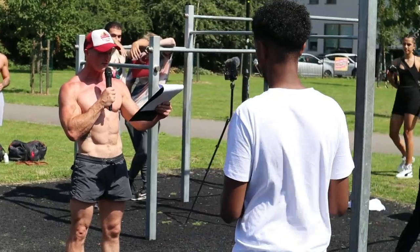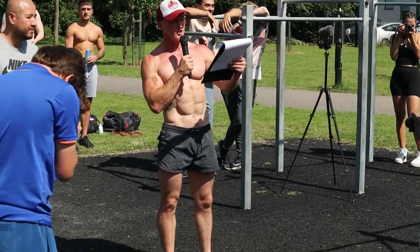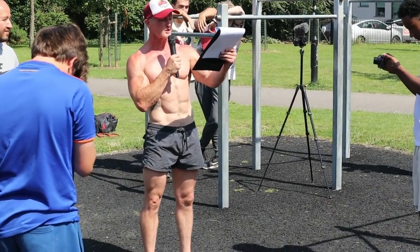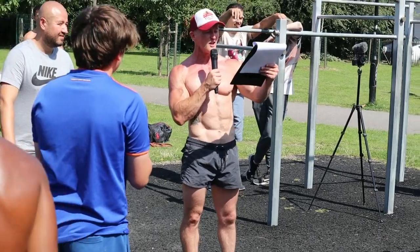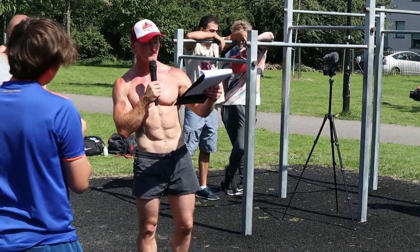It's going to be five, and then you're going to do 10 pull-ups and 10 dips. Then you're going to do 4 muscle-ups, 8 pull-ups, 8 dips, 3 muscle-ups, 6 pull-ups, 6 dips, 2 muscle-ups, 4 pulls, 4 dips, 1 muscle-up, 2 pulls, 2 dips. So it's a drop set, all right?